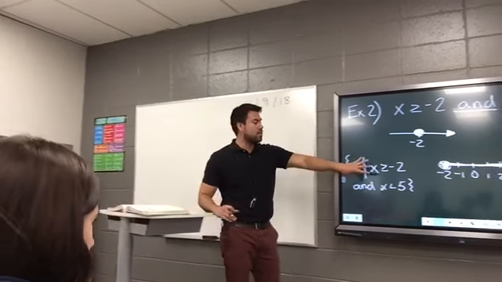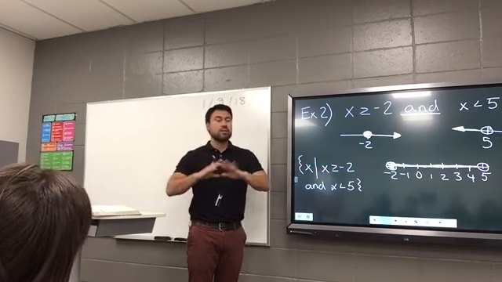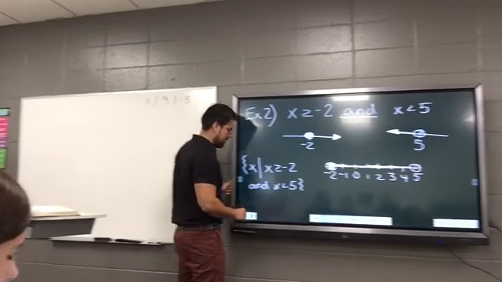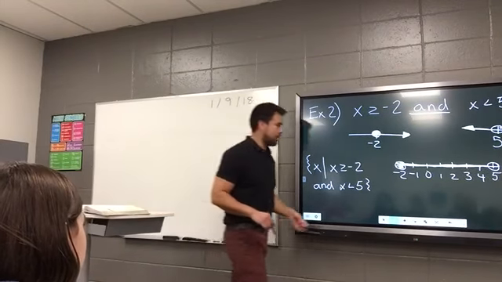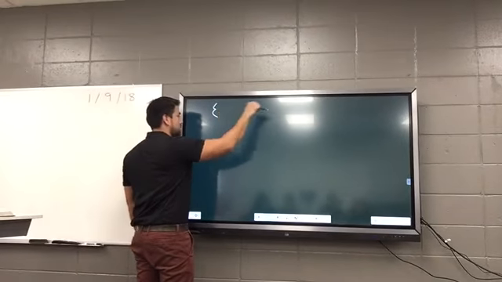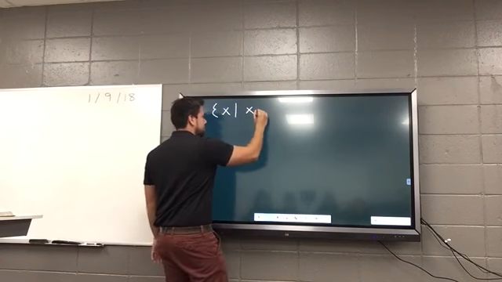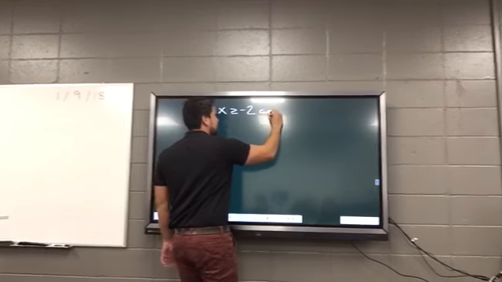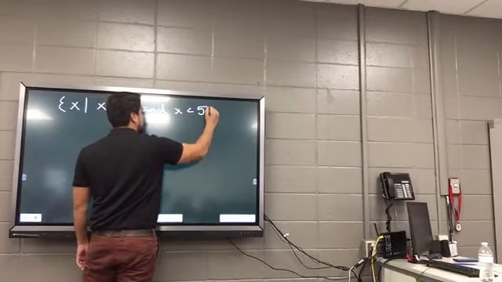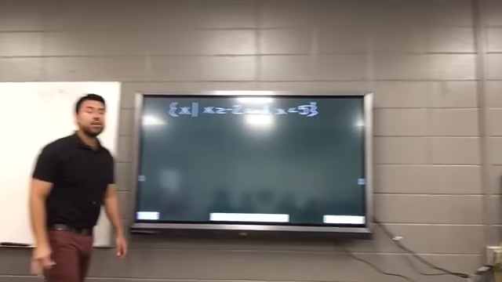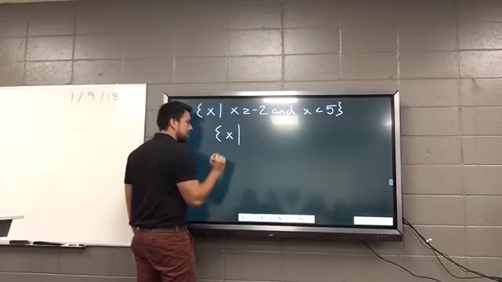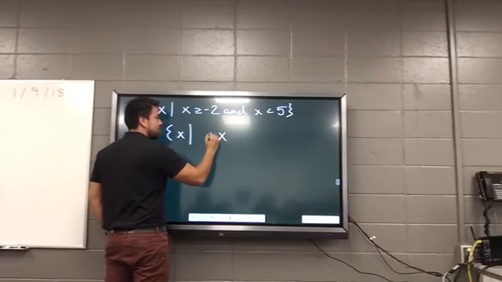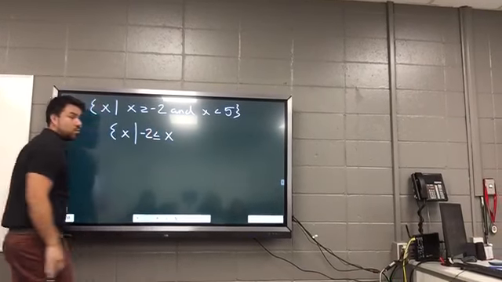But there's a way to combine those two inequalities into one without using the word and written out. So write that down here. Okay, I'm going to come up here. I'm going to rewrite it and then show you, so you don't have to rewrite this. X is any number such that x is greater than or equal to -2 and x is less than 5. So that's one way to write that set builder. The other way is going to combine them both, and let's see if you guys can follow me. It starts out the same way. X is any number such that x is greater than or equal to -2.